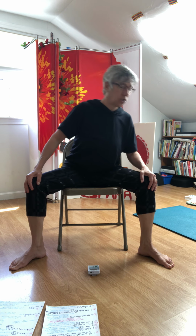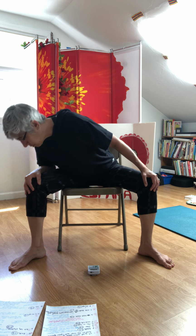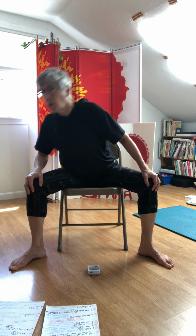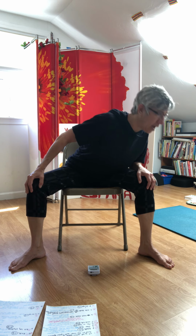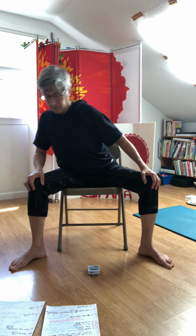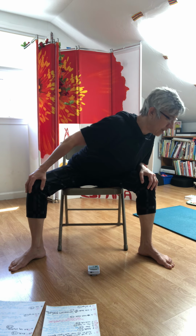Breathing into the center, breathing out to the side. You'll see I'm not getting all the way down. I'm just trying to bring my belly to touch my legs, but I'm not trying to bring my chest to my legs, just my belly. Even imagining I could bring my heart all the way over to my knee.